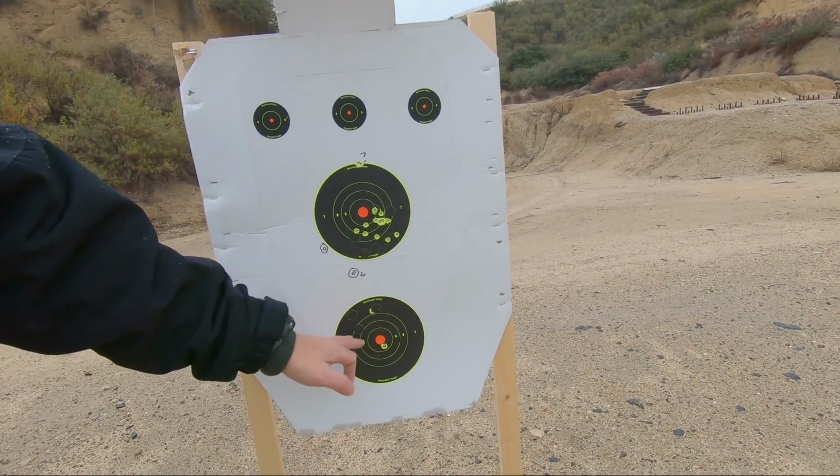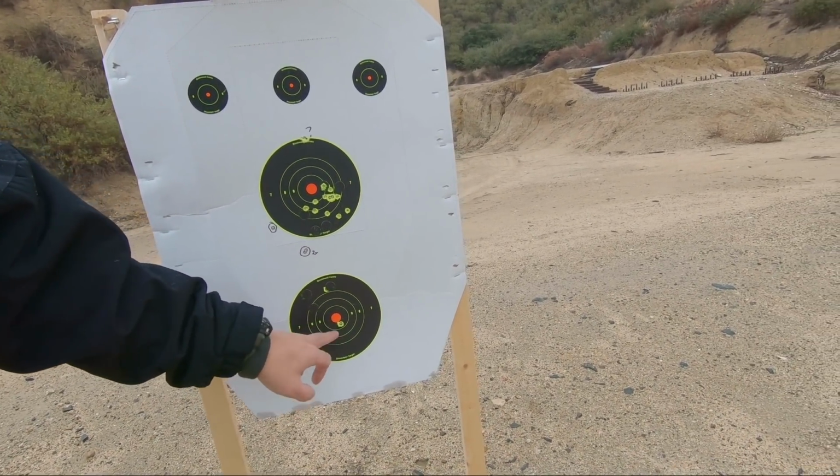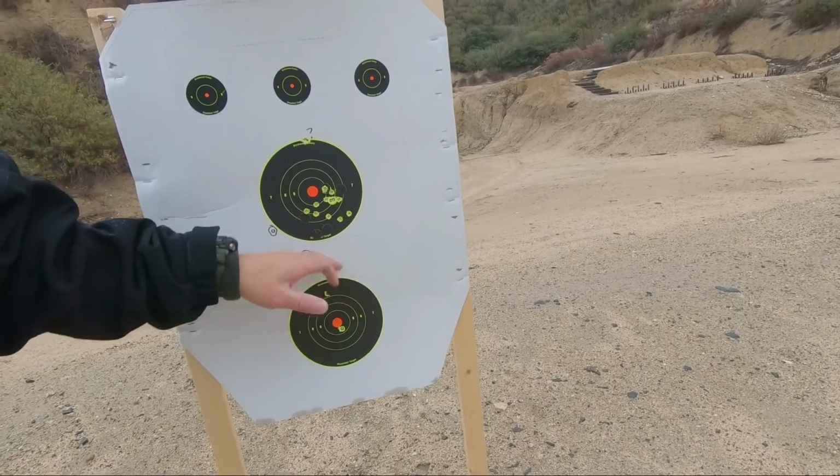So not good. Let me try to readjust and try to shoot 6 o'clock in center mass to see if it's still shooting high. Still shooting high, that means you've got to run down the rear sight a little bit more, which may or may not clear the pick rail for short range.